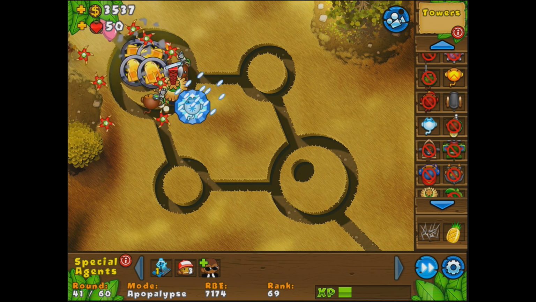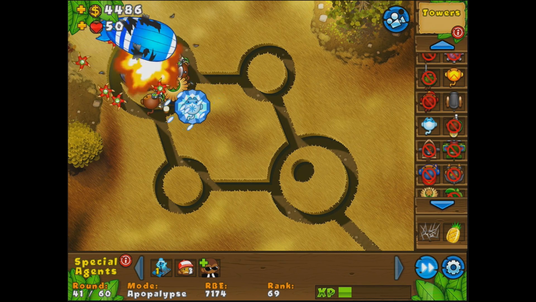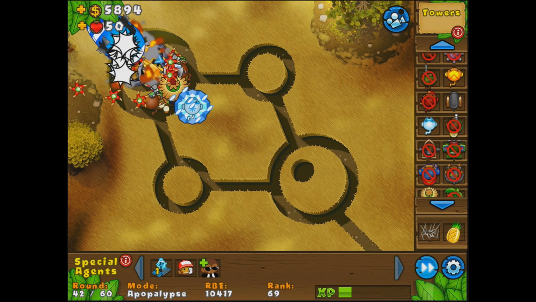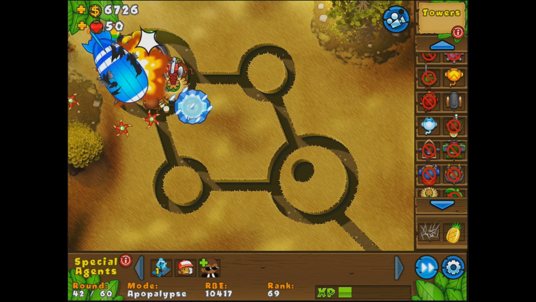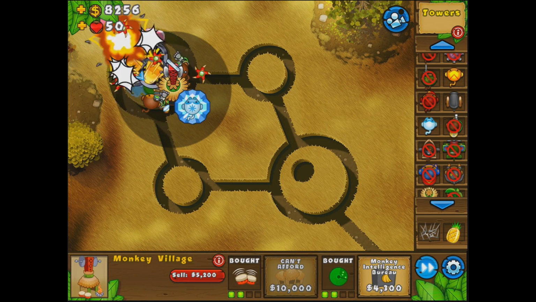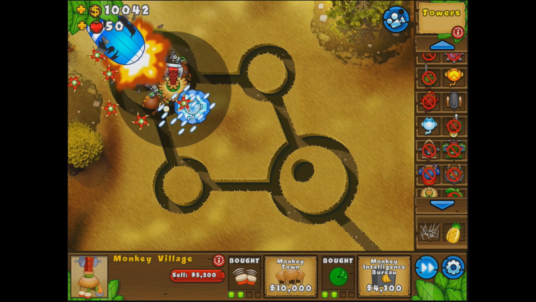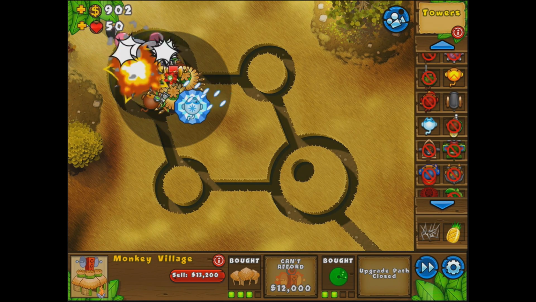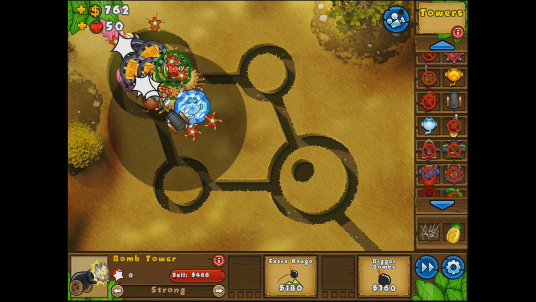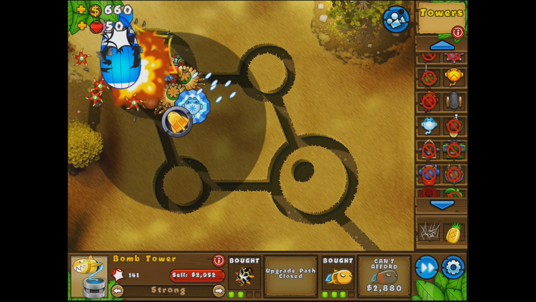But you have to keep in mind that round 40 to 50 is all Moabs, and round 50 to 60 is all BFBs. So obviously, we cannot survive with just 4 Moab Maulers. We're going to have to get some hardcore, heavy stuff going on in here. And Glaive Lords are just something that are really, really bad. So we don't want to use Glaive Lords at all. So money's coming in pretty hot. And once we get that 3rd tier Monkey Village, it's not like it's going to be really, really easy for the next few seconds here. We're going to actually have a pretty hard time. We're going to have to get more Moab Maulers and everything, so we can get enough money to do stuff.